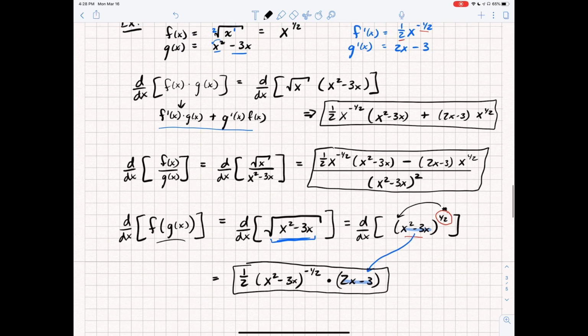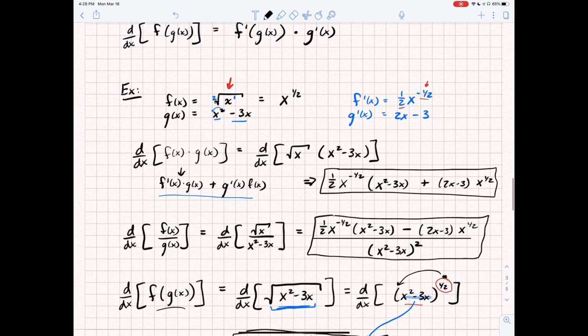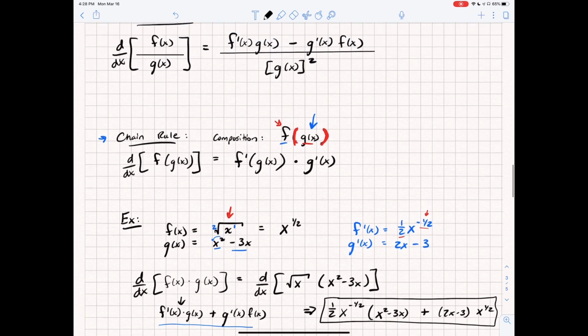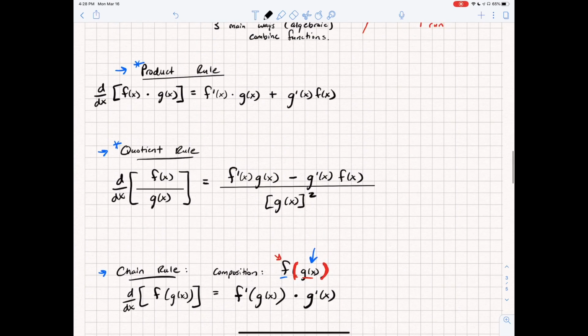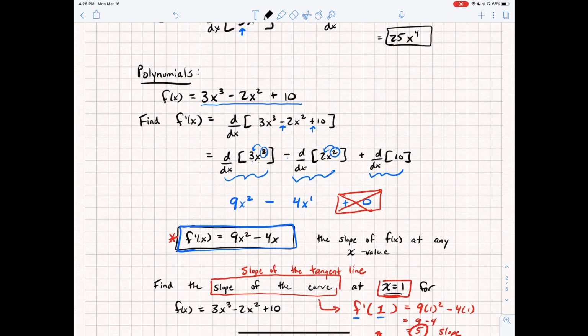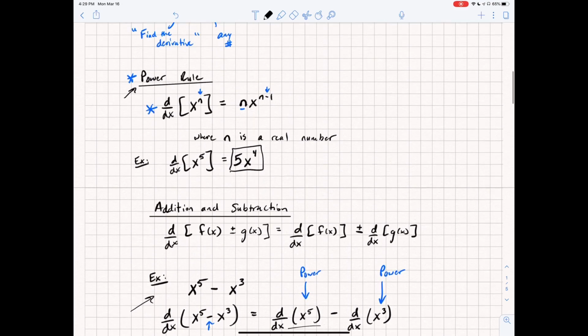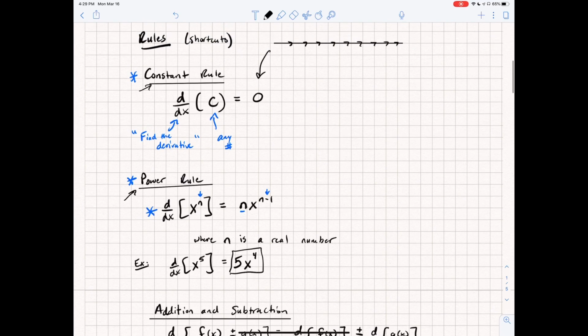Pretty straightforward, not super long, nor am I showing you a ton of examples since we did so many earlier. Product, quotient, and chain, I think, are the more difficult ones where you may want to practice a little bit more before digging into the newer material. Hopefully everybody feels really comfortable with doing the slope of the tangent line, as well as polynomials, scalar multiple, addition, subtraction, power, and constant, so that in your first assessment, you can assess on these earlier rules specifically.